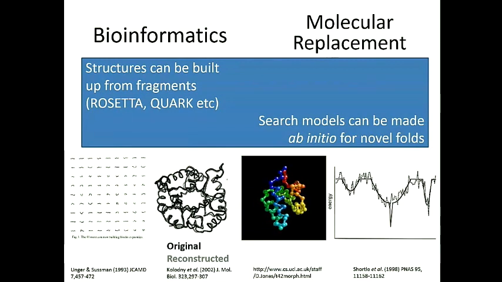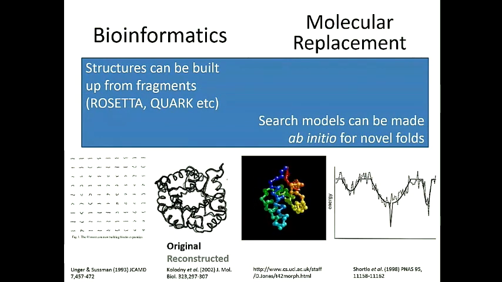So people realized quite early on that proteins, of course, are built from repeating building blocks, which means that for any given structure, you can actually reconstruct it quite well using chunks of unrelated proteins. And that opens up the possibility of ab initio modeling if you can find suitable fragments, if you can link them together. And this animation is showing you a Monte Carlo kind of system, which is generally how these folding pathways work. And then the last figure is explaining how you identify the likely best predictions in your set, because this modeling is quite difficult.